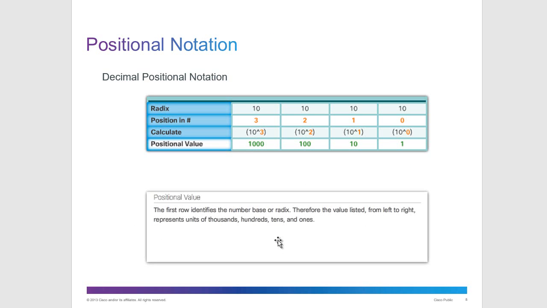So the next few slides go on to show you the process you could use to convert binary to decimal, talking about radix, this, that, and the other. As far as I'm concerned, radix is just Goku's brother on Dragon Ball Z. So what we're going to do is take a look at an Excel spreadsheet. There's a chart you can make that makes converting these numbers pretty easy. Of course, you could convert decimal to binary with a calculator. That is an option, but not on your CCNA or CCNT exam. So you need to be able to do this by hand. So let's take a look at it.